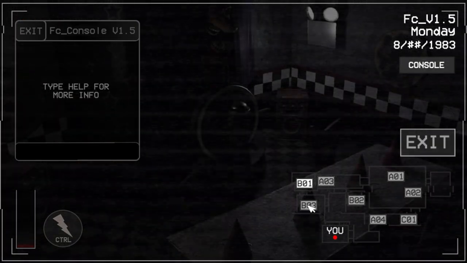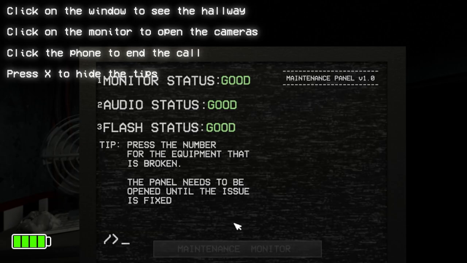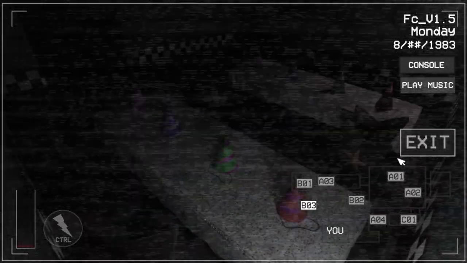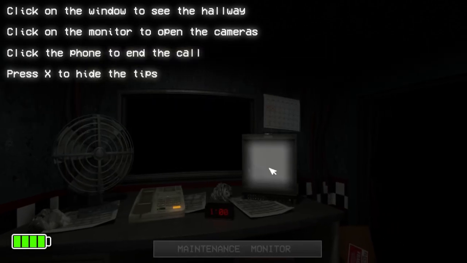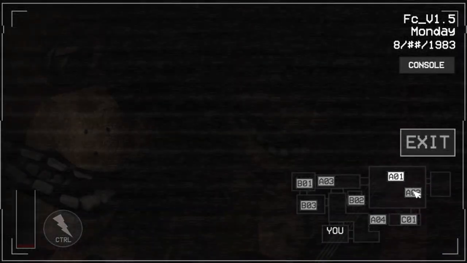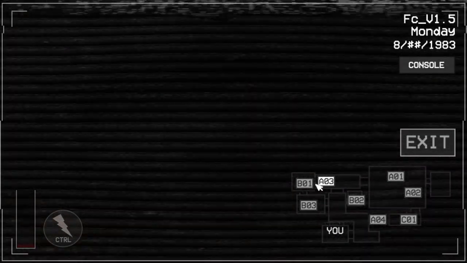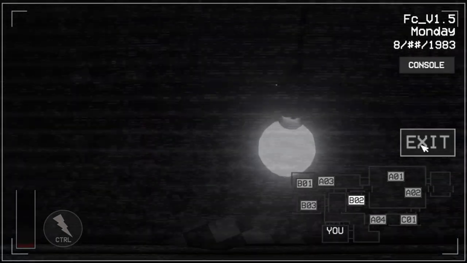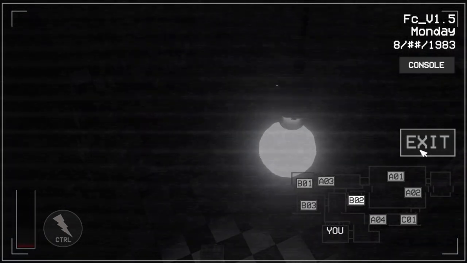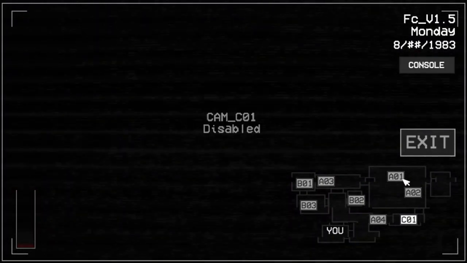The panel has four sections: monitor, audio, flash, and vent. Okay, 1, 2, 3. Seal status. If any of these systems fail or show errors, just press the corresponding number for the section. Okay, not that bad. Pretty easy. This should resolve most issues and keep your equipment running smoothly. One more thing to remember. When you are fixing an error, the panel needs to be opened. Close it during the fixing, so it's like FNAF 3. The fixing will stop. Make sure to keep an eye on the cameras and use your tools wisely.